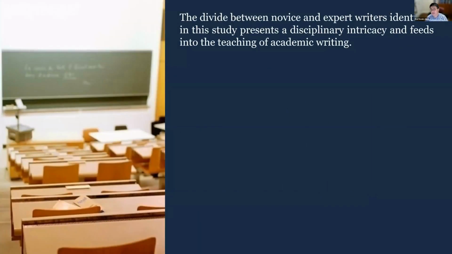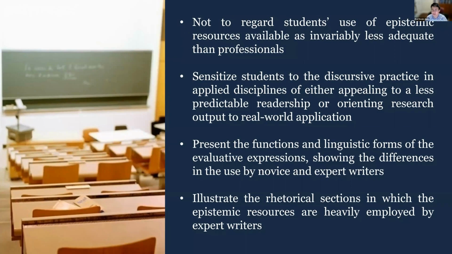And we think the divide between novice and expert writers we identified in this study not only presents a disciplinary intricacy, but also feeds into the teaching of academic writing in our EAP classrooms. So we think teachers should not regard students' use of available epistemic resources as invariably less adequate than professionals. So the teachers should sensitize students to the discursive practice in applied disciplines of either appealing to a less predictable readership or orienting research output to real-world application. And teachers are also supposed to present the functions and linguistic forms of evaluative expressions, and show students differences in the use of these markers by novice and expert writers.